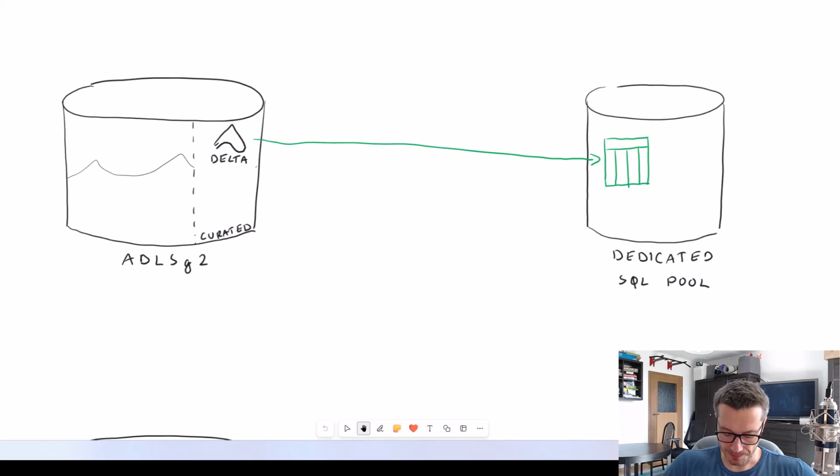And now let me start with a pool approach. And by pool, I mean that it is a Dedicated SQL Pool who initiates the whole operation. It is pulling the data from external data source, in this case from a data lake. It is not some other service that is pushing data to SQL Pool. No, it's the pool that is pulling it to itself.